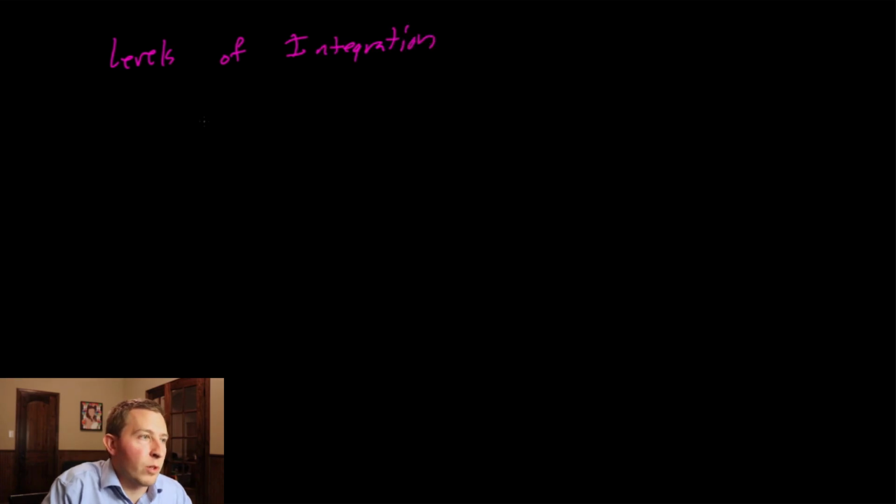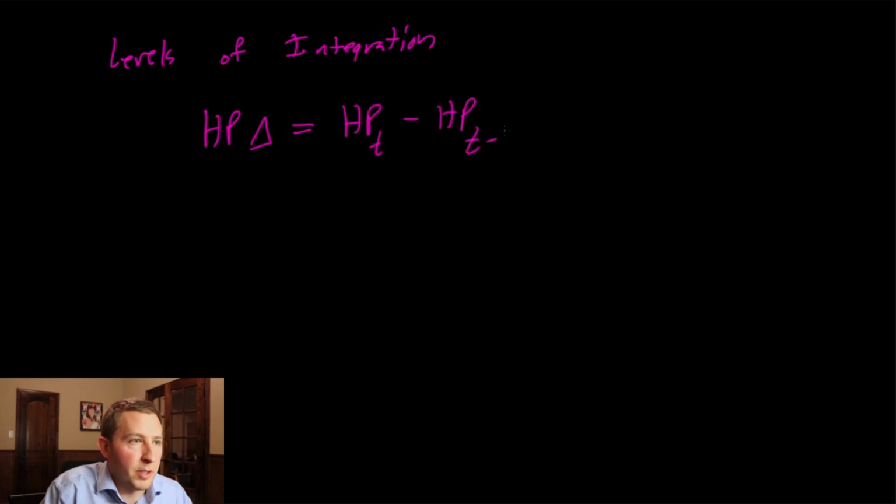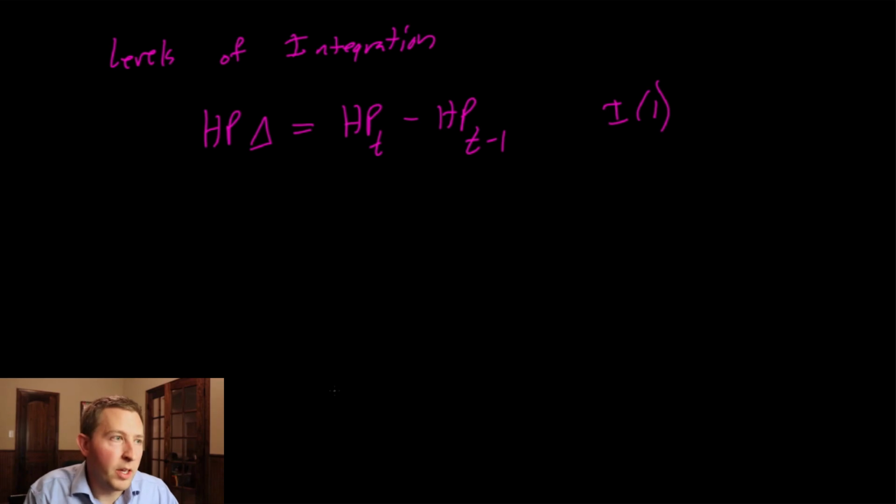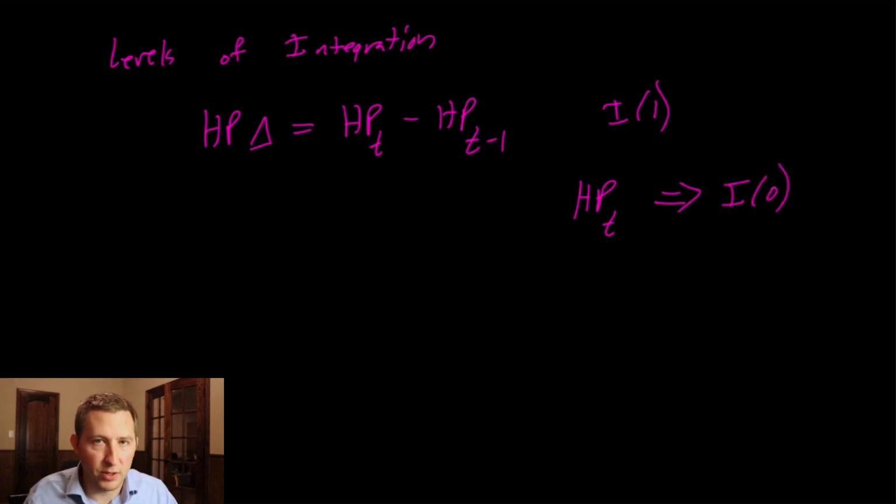So as I mentioned before, if you have a house price and it's the delta, so it's house price at t minus house price at t minus 1, this is called integration of level 1. Okay. Now you can have an integration of level 2 where you end up differencing it a second time. And you can difference it a third time and a fourth time and a fifth time. And technically something that is not differenced, so like house price at time t, this is going to be called integration level 0. There's zero differencing that occurs here, right?